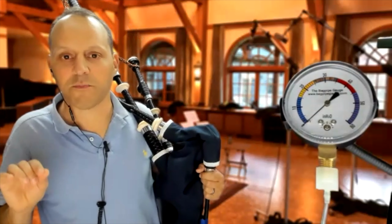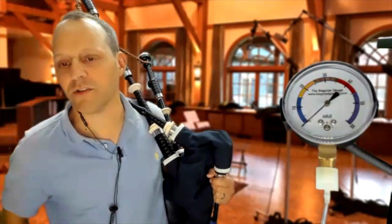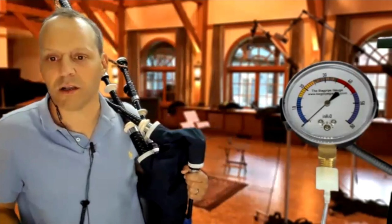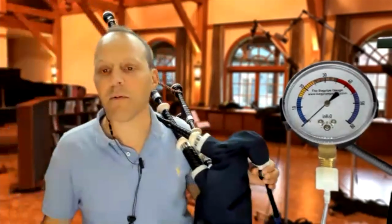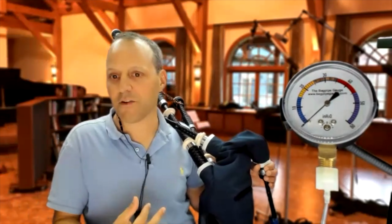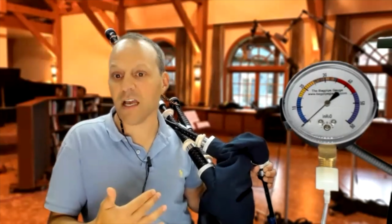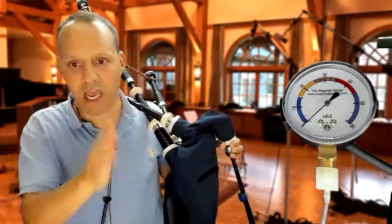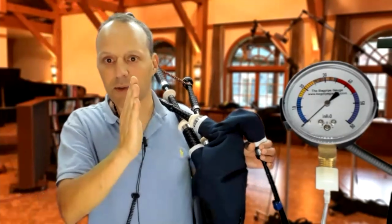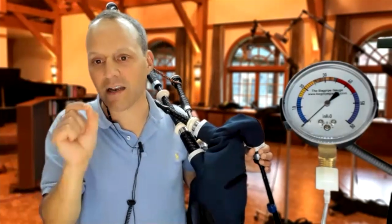I think most people are maybe too much on the blow versus the squeeze. Squeezing too much doesn't seem to be a problem because you just run out of air and then your pipes just stop, or you're squeezing so far down. So I think the problem that most people have is they blow too much of the time, and it's related to the weak arm problem, which is they're really not comfortable being off of the blow for very long because the pressure dips. I've seen that many, many times when looking at the gauge. It kind of goes, then it comes back up, and it's these small little dips, and every one of those dips is at the short time where the piper is not blowing.